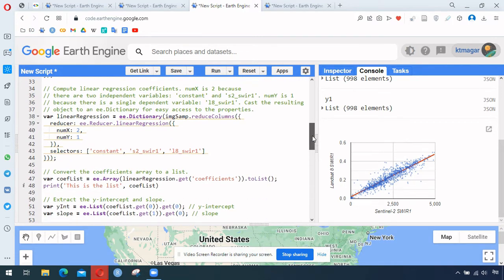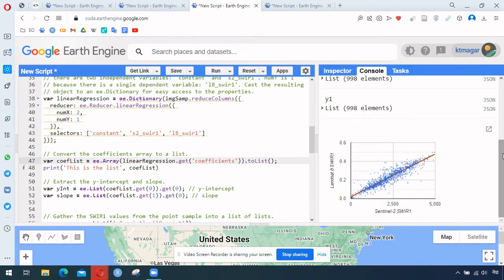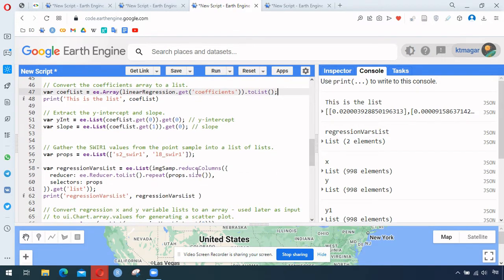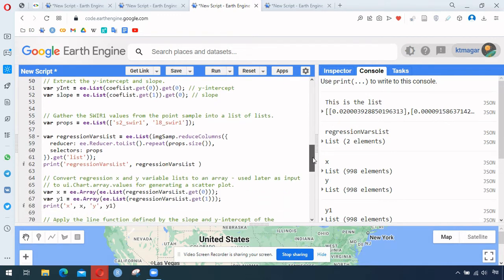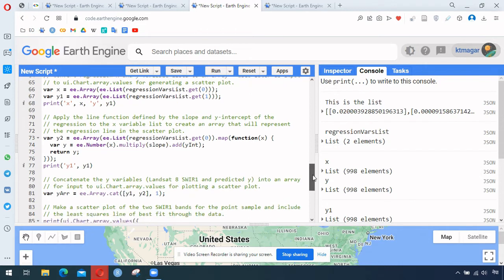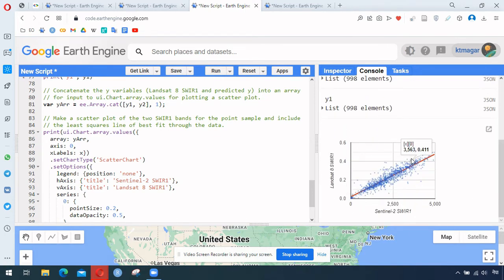After we get the linear regression, we get the coefficients converted as the list, and we had the y-intercept and our slope. And not only that, we want to predict our dependent variable from those extracted y-intercept and slope. So this is the whole process of doing that one. I tried to explain, and finally we plot the chart of ui.Chart.array.values, and we see this line passing through both of them.